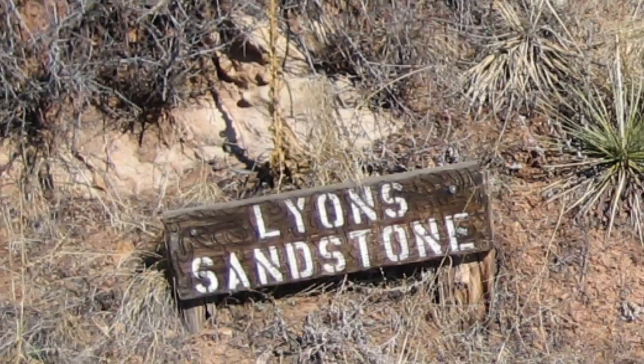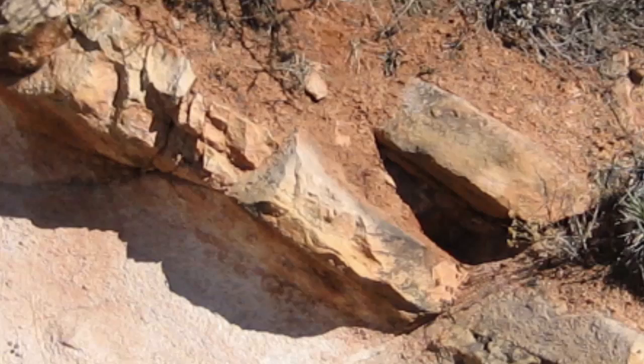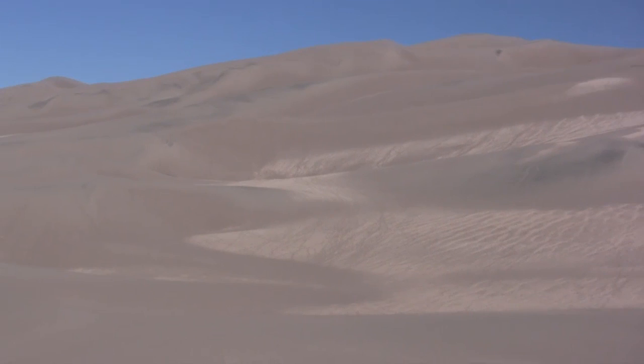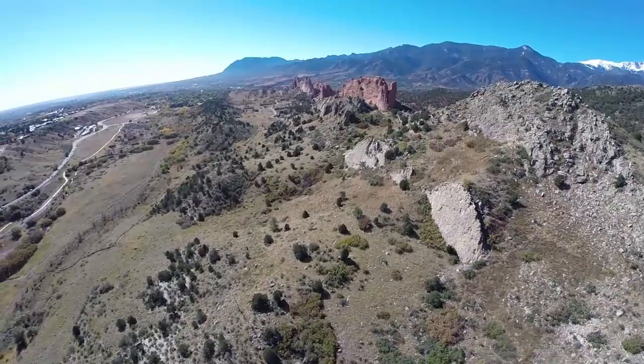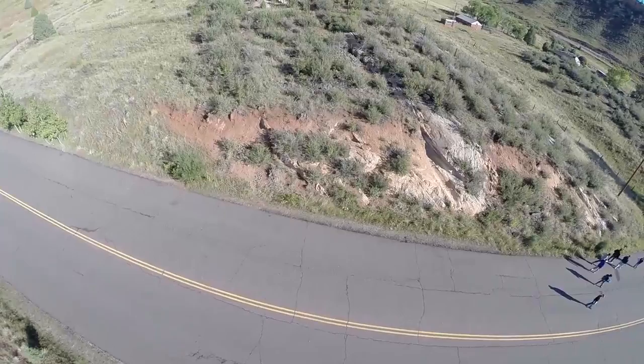There are some coarse layers indicating higher energy flow, but the large crossbed layers in this formation all have very uniform, medium-grained sand. The well-sorted, smaller size of grains and size of crossbed sets let us know this was not formed by ripples in water — this was formed by wind-blown sands making dunes on land, occasionally punctuated by water flow events. Wind-blown deposits are called eolian deposits, and stream deposits are alluvial deposits. At other locations, the Lyons sandstone is more tabular and is used for construction rock, characteristic of coastal plains drained by broad river systems. So these dunes make the most sense as eolian beach dunes.